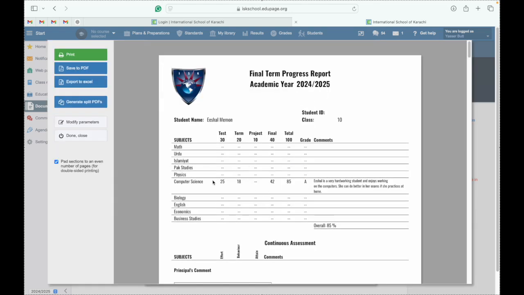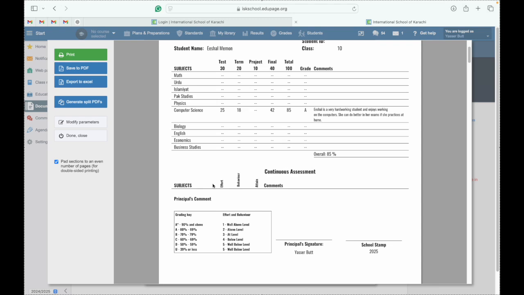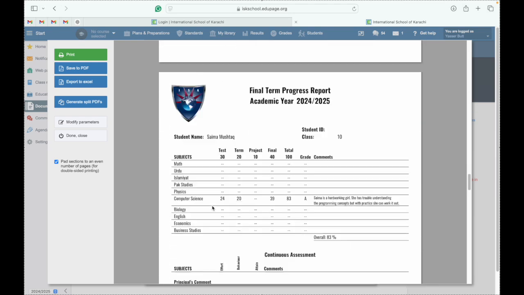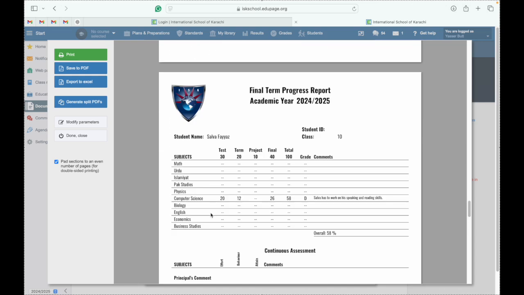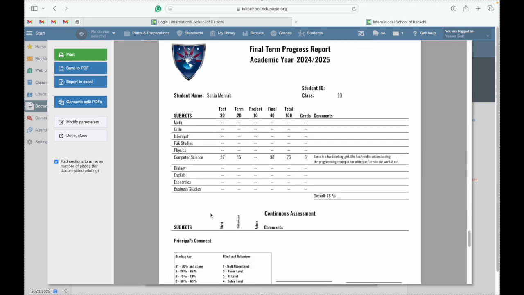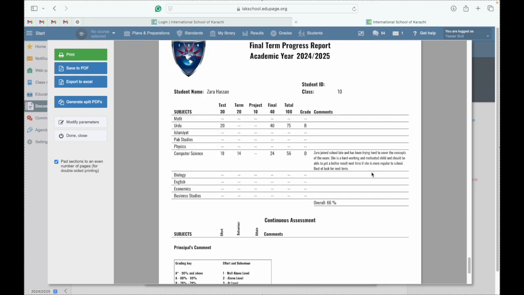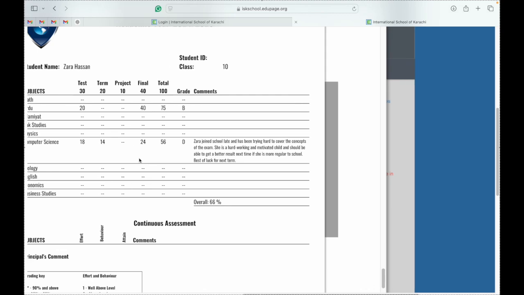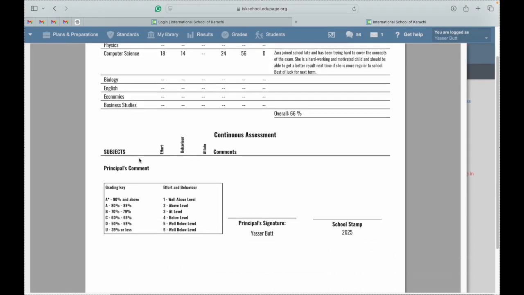I've seen that the more subjects you have, the more time it takes. So we're scrolling down now to Zara's report card. Okay. Oh, there we go. So here we have Zara's report. Zara joined school later than Trimark. Okay, so this particular comment is appearing now. So I think this looks fine.